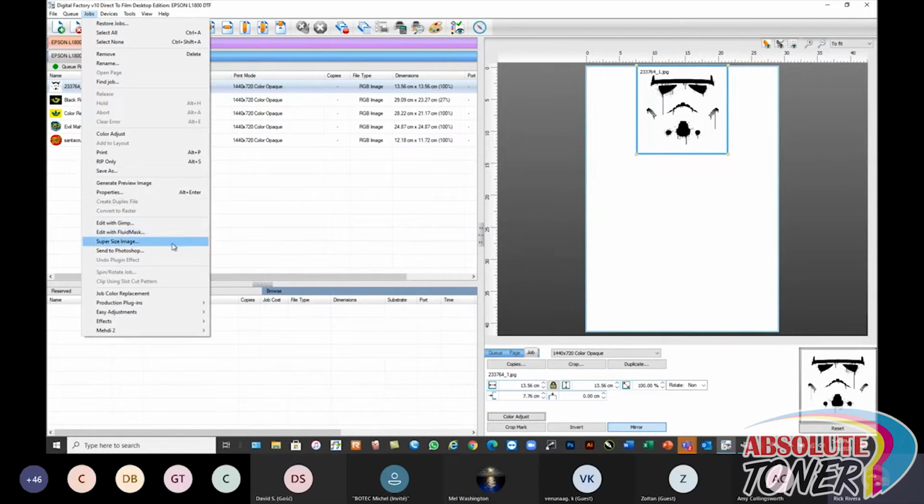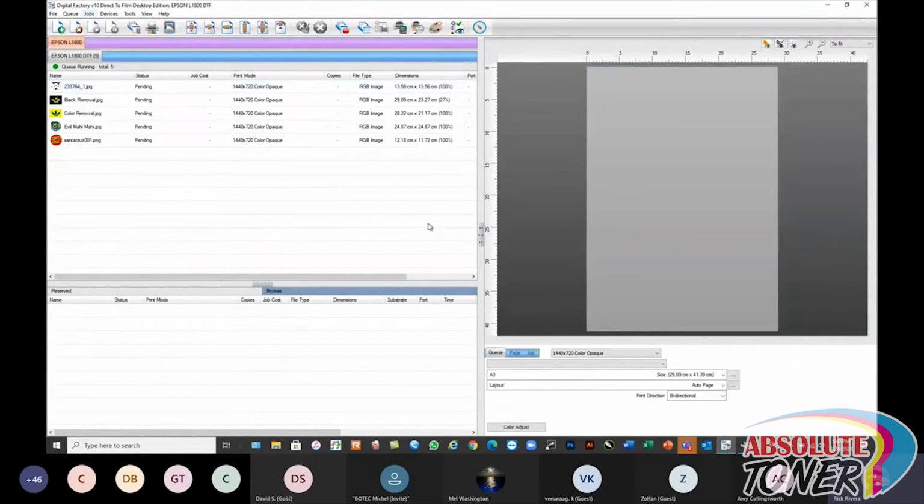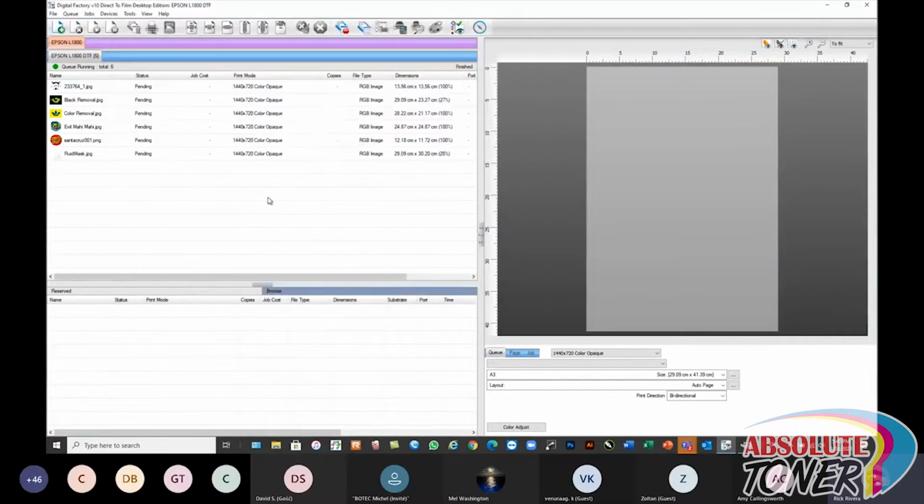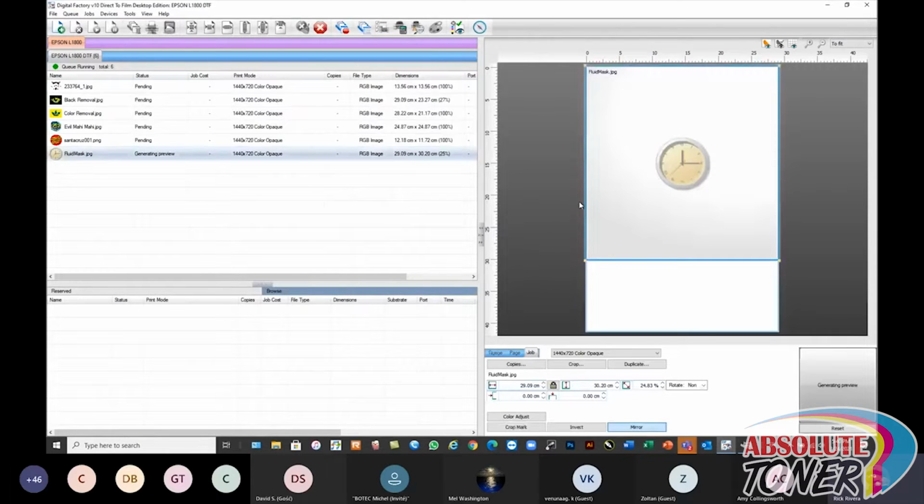We do have an optional module, which is called Fluid Mask. Now Fluid Mask is used for cleaning up more detailed backgrounds. So for instance, this particular image.